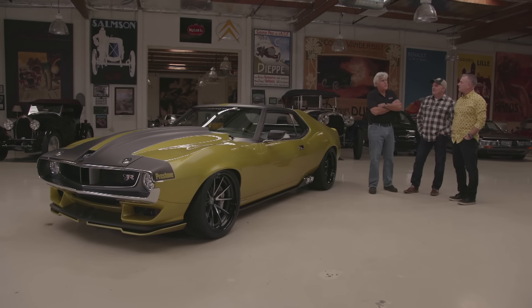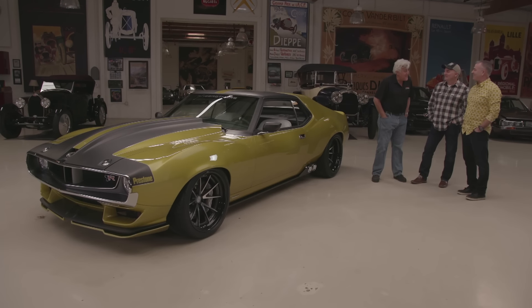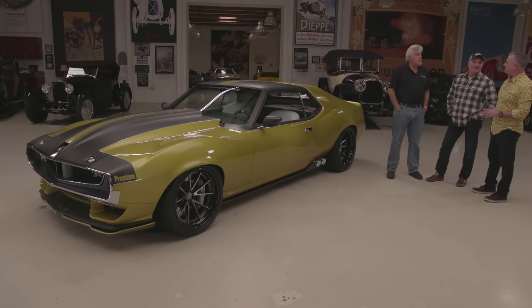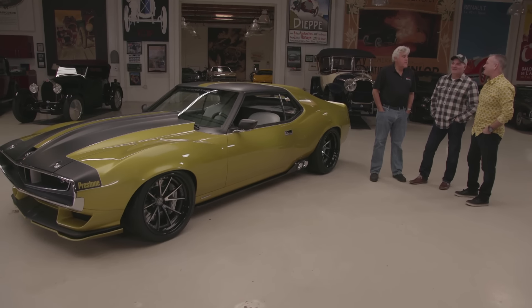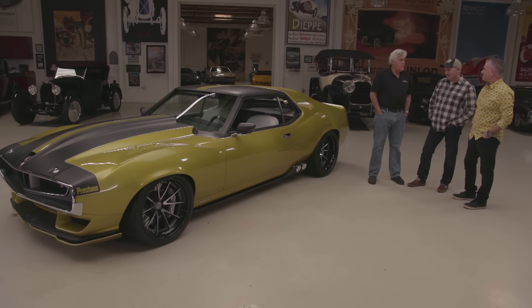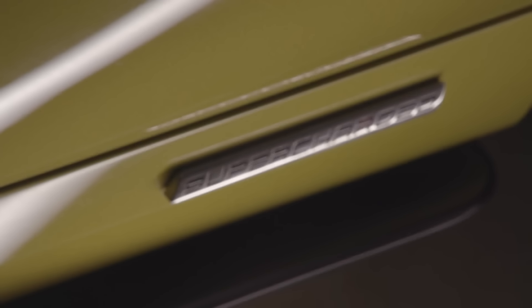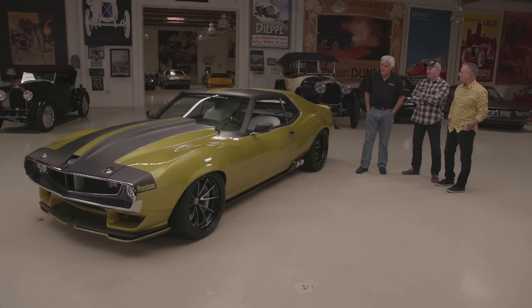They had some power back in the day — you had to have the 390, or the 401 with the four speed, right? What motor is in this now? It's got a Hellcat in it. We told Prestone we'd try to make a thousand horsepower, so with the 401 we weren't sure we could do it reliably. This has got a four and a half liter Whipple supercharger on it — we took the Hellcat blower and got rid of it — but this thing runs like a champ and makes a lot of power.